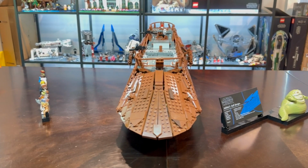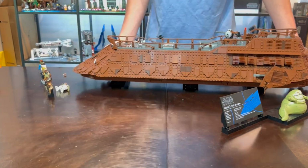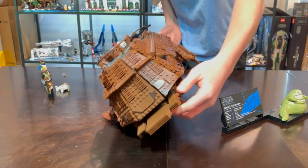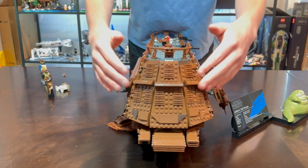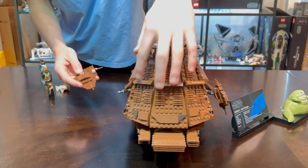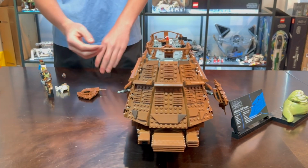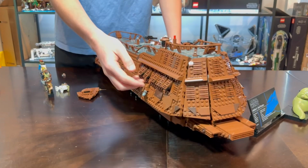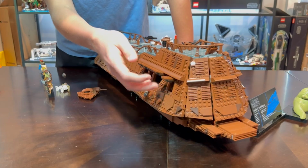Yeah, you can see the front panels right there. They look really good. And to the back, we can see that right there. This little back side looks really good too. I think everything about the back and these two side panels looks really good because you can open these windows like that and make them however open as you want.